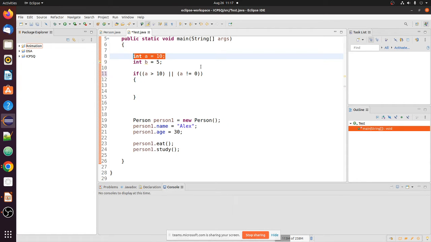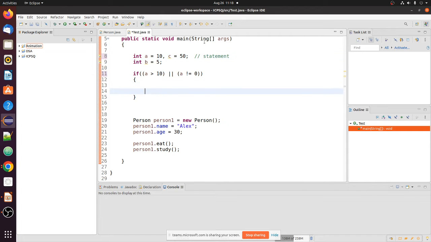Each statement can have a single or multiple expressions. For example, a is equal to 10, or I can declare b is equal to c is equal to 50. This is also an expression. So there are multiple expressions: c is equal to 50, a is equal to 10. Now this whole line along with the data type and the semicolon, you can call a statement.